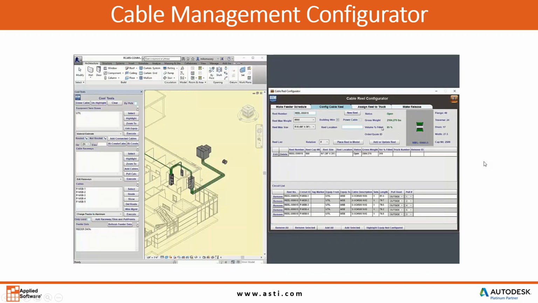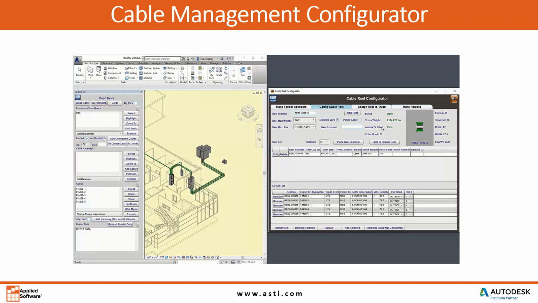Another tool that I wanted to point out here is called the Cable Management Configurator. And this is primarily for contractors. I don't think the designers would use this particular tool, but this will assist in the ordering process. And I mentioned earlier that this has the Southwire cable stock numbers in here. All the cables that Southwire manufactures are preloaded into this program, every cable type they make. But with that said, we can use other cable types if we need to. We can load in any cable type we need to, but it just comes preloaded with Southwire. But this is going to assist in the ordering process.